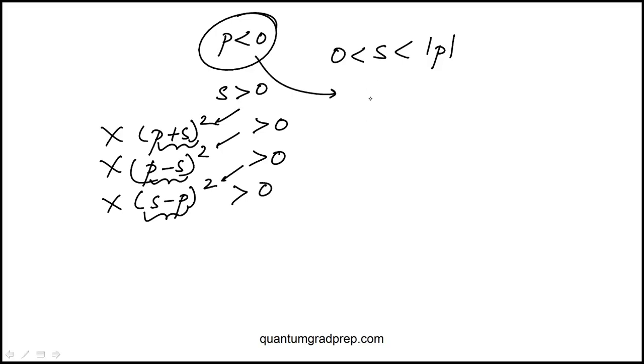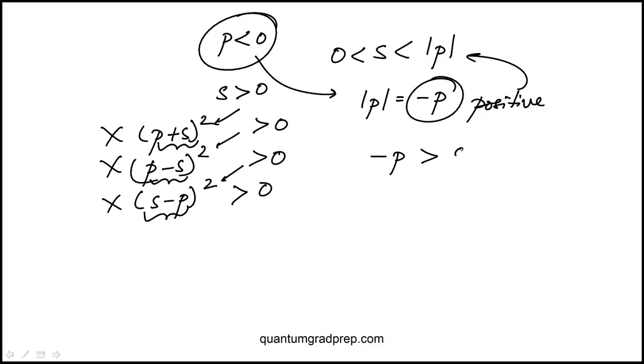Now if p is negative, one way to do this problem in a general way would be that absolute value of p is minus p, because p itself is negative, so minus p would be positive. So this inequality becomes minus p is greater than s. Now, both sides here are positive, even though this is minus p, because p itself is negative, it's positive. And we can square both sides because these two are positive. Usually can't do that if it's negative.